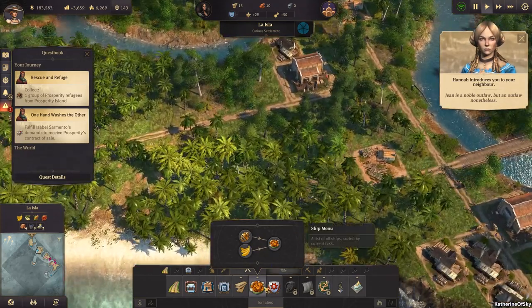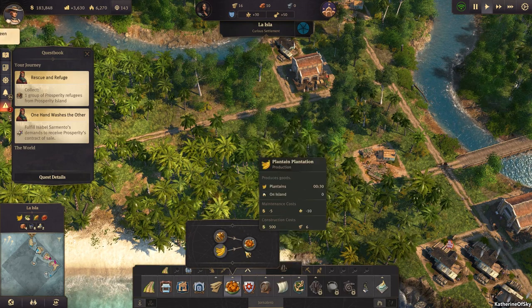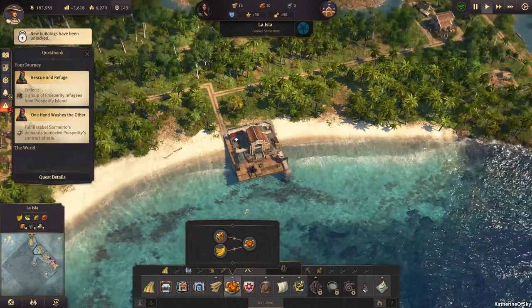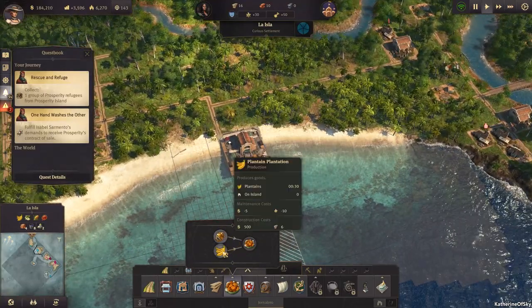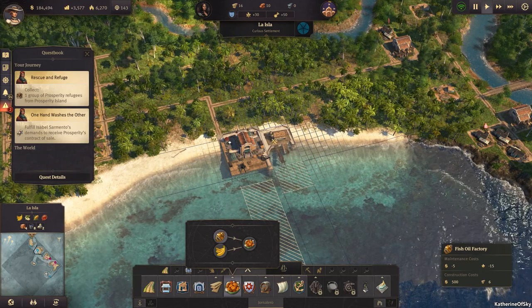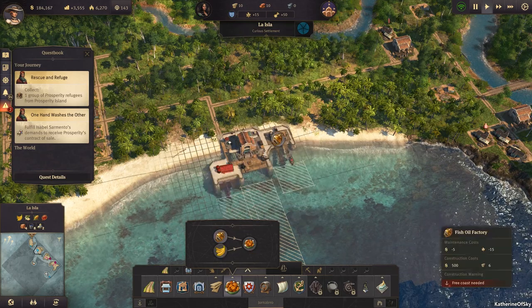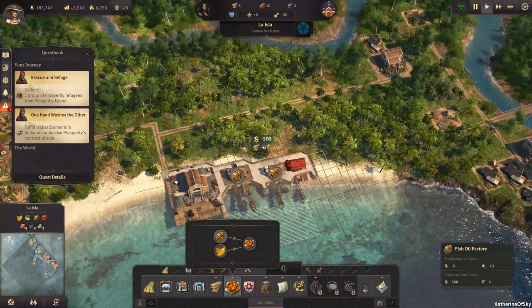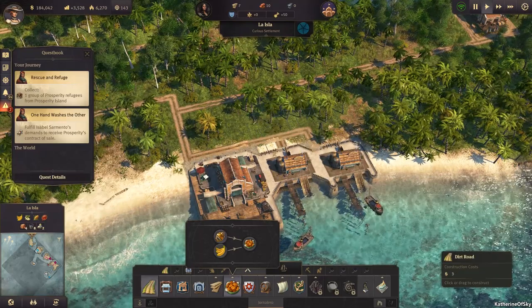Indeed. Okay, well, we'll try to be careful here. All right, so we need a fish oil factory to get the oil to fry the plantains. And then after that, we need the plantain farm, which is bananas, basically. So let's make one of these. Let's check the ratios. 30, 30, 30. Okay, so 1-to-1 ratio on all of these things. I'm going to go ahead and make two sets of these things.